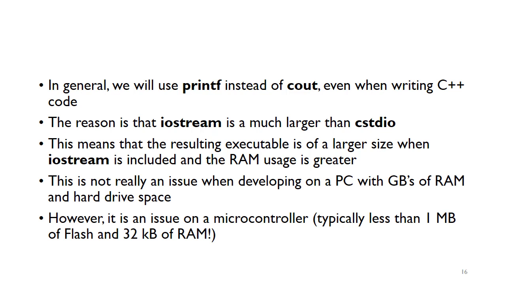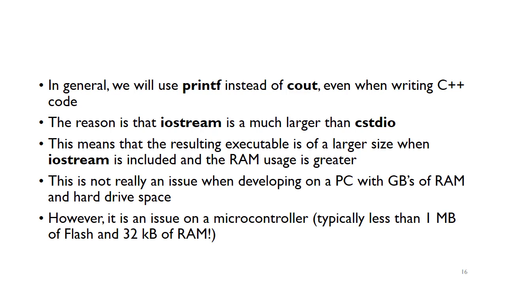This is not an issue if you're doing code on a PC, we're not bothered. It's only a few hundred kilobytes maybe, just a few kilobytes of RAM difference. If you run on a PC, you've got gigabytes of RAM, maybe a terabyte hard drive or something, so this kind of bigger size is completely negligible, it doesn't really matter. And in those cases, you're probably better off using cout when using C++.